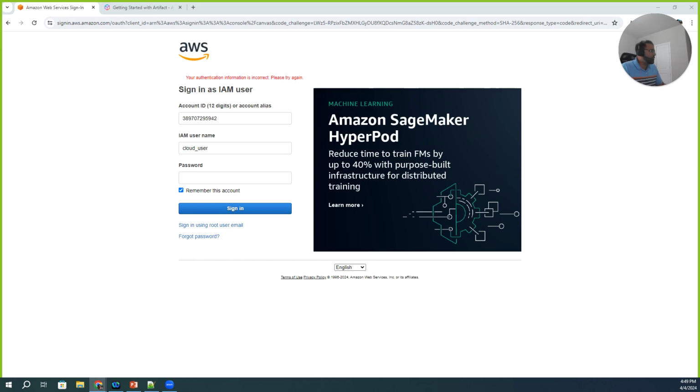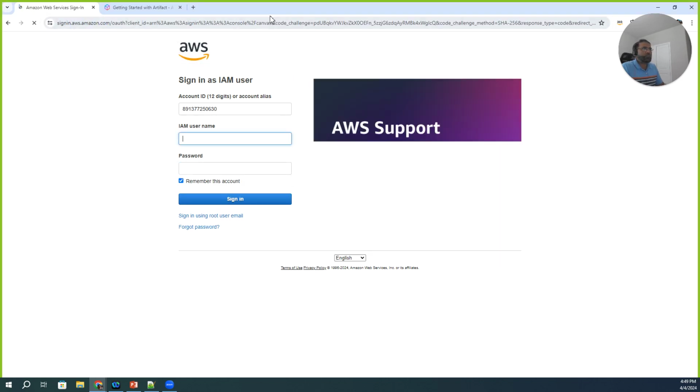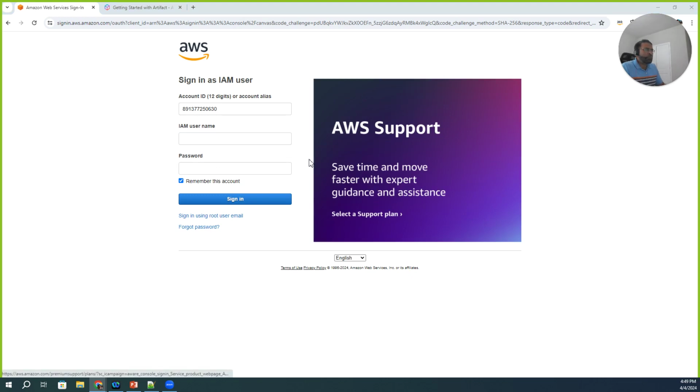This account is not active, so let me get some other account. Okay, so 630. You will also experience the login experience this way, wherein you need to log in with a specific account, and these are IAM users. This user gets configured by the admin of this account, so technically you are not the admin. Somebody is the admin and created some users and roles, and you can log in with the help of that. So let's see how it goes.